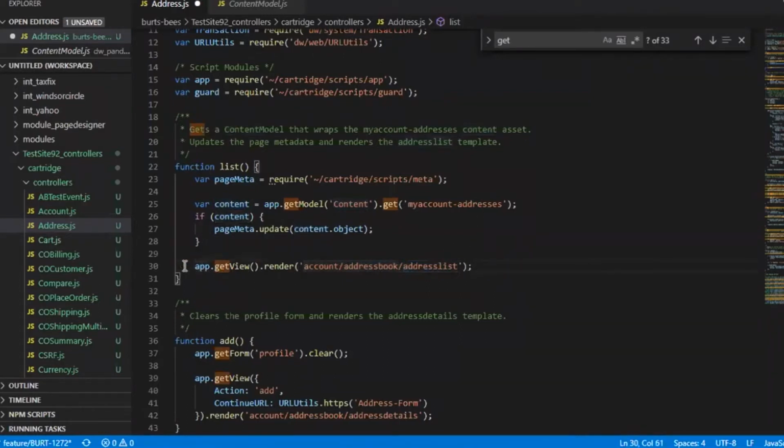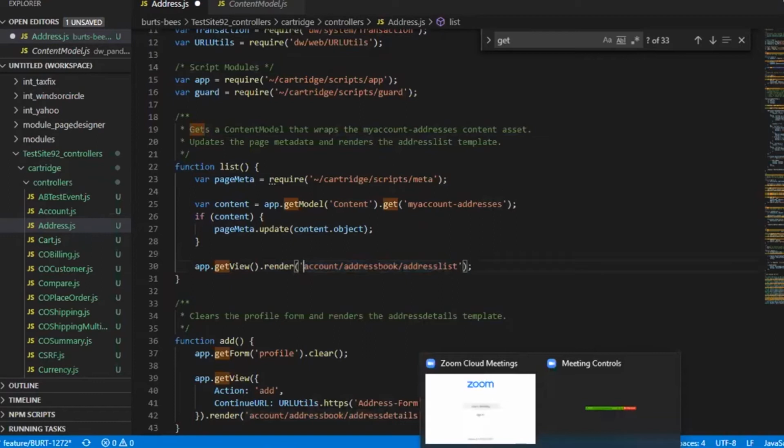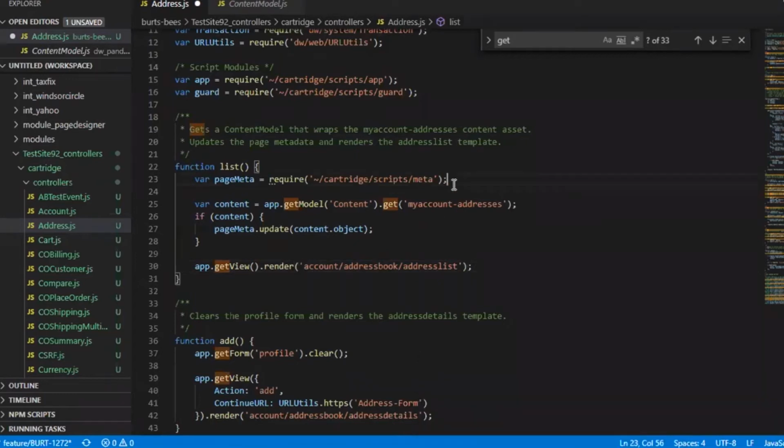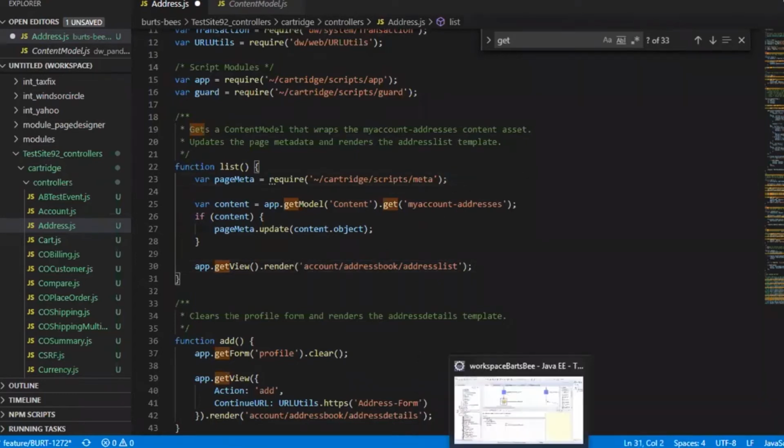We use app.view, which means, hey, give us the ISML view. Then we need to call the render method in order to do that. Any questions so far? Okay, let's move forward.